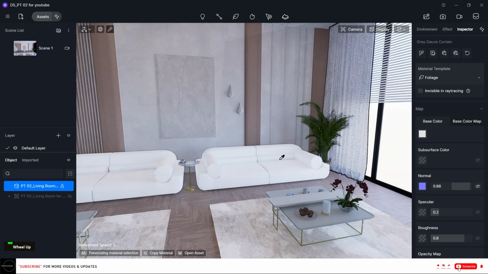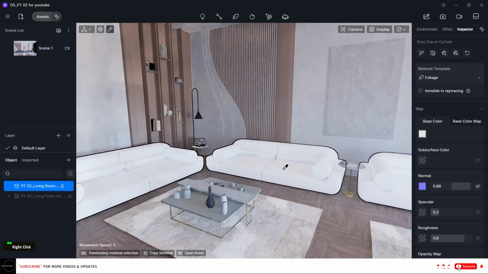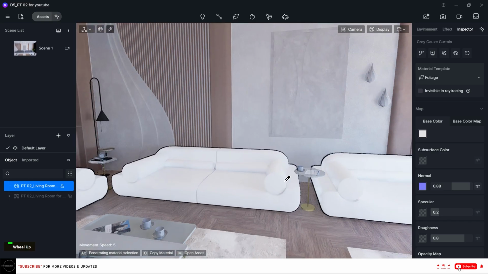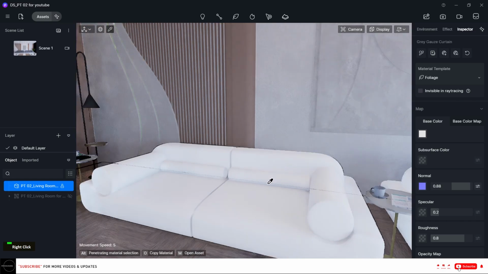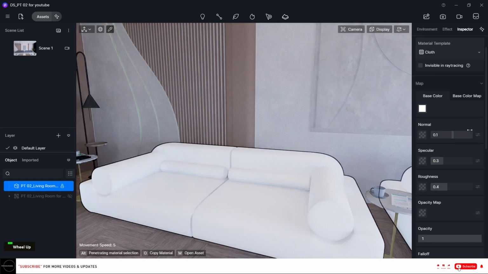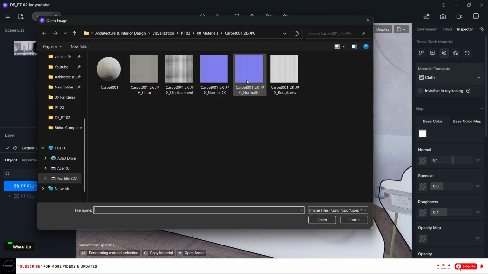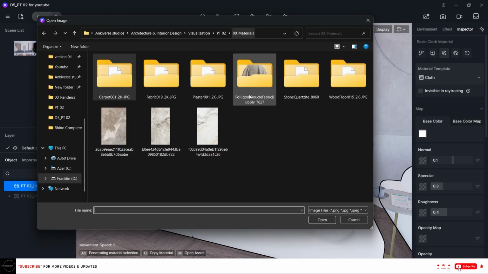Now let's assign the fabric material for the sofa. Let's click here. Triplanar is on. It's cloth material in batch import. I'm using this polygon. Yeah, this is from Polygon.